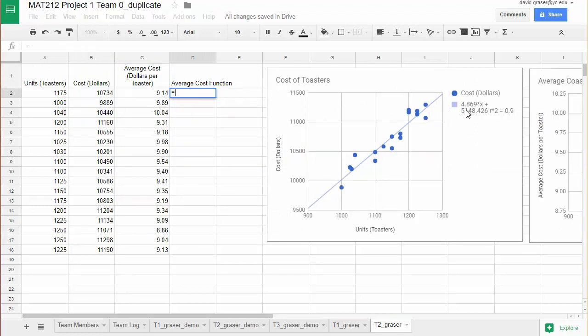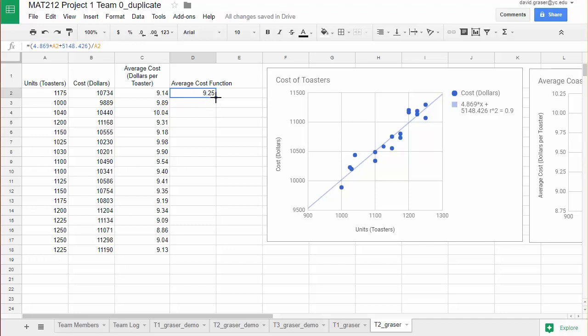I'll type equals parentheses 4.869 times the X value, which is the toasters, plus 5,148.426, in the parentheses, so that's my cost function, and now I'm going to divide it by the number of units. This is like doing C of X divided by X. I'll go ahead and decrease the number of decimal places.